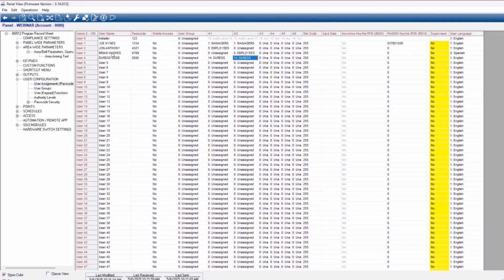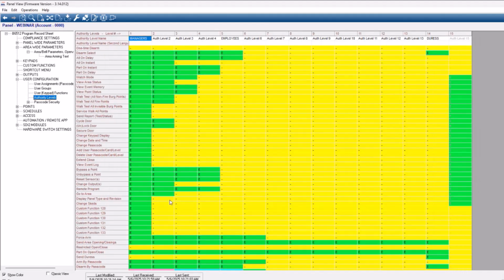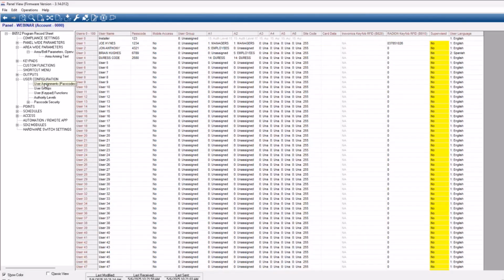If you did one of the other options, obviously you wouldn't have to create that user. It's just these users are going to use their passcode last digit plus 1 or 2 if they're under duress. In that case, all you have to do, and here is send duress. Right now we've got somebody with level 1. I want to send duress enabled there, and somebody at level 5, send duress enabled. So that'd be if you did duress type 1 or 2, make sure you enable send duress for your users' authority levels. But yeah, that is creating users.